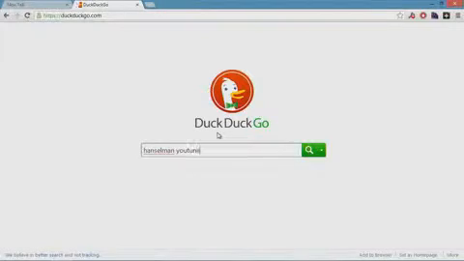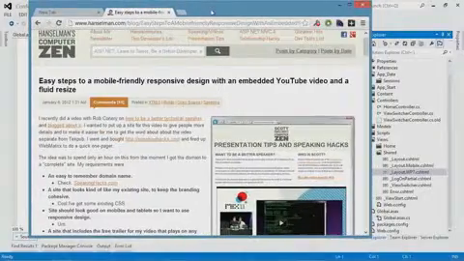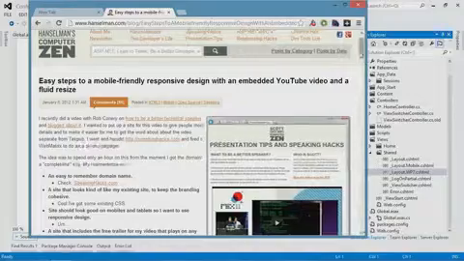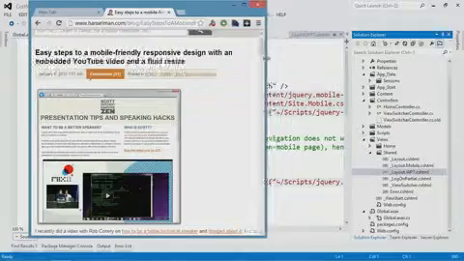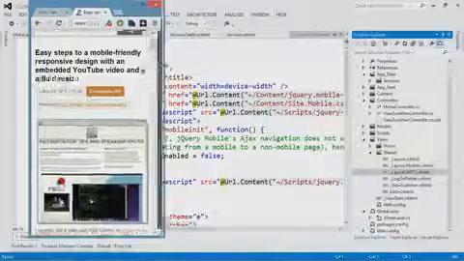Like, for example, let me take a look at my blog here for a second and show you an example. Let's use DuckDuckGo. Hanselman, YouTube, responsive. A lot of times you'll find sites that are responsive. You can see my right side there disappears, who will put YouTube videos in the middle of the thing. And then when it gets really, really small, the YouTube video just kind of gives up and just stays big. But here's an image resizing.